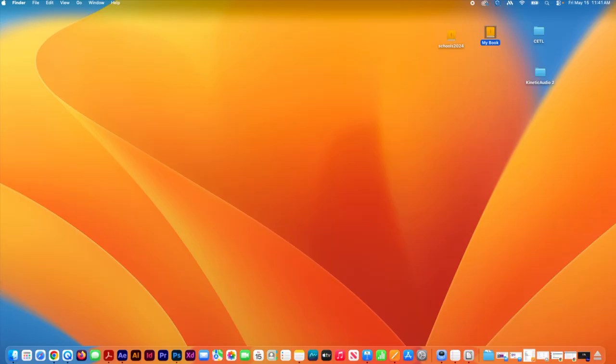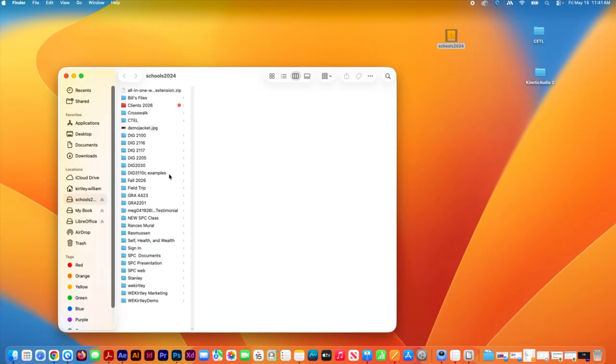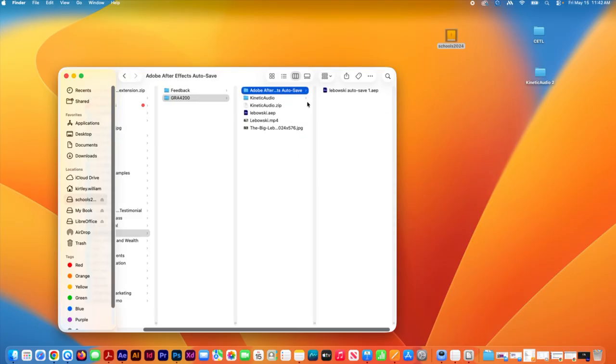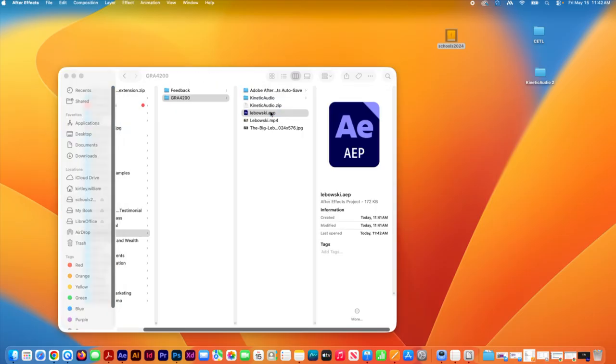All right. So let's take a look at the render. And here we go. I'm going to go to here, and here is the rendered file. Okay, that's the image in the background. That's the audio here. It does do an auto save just in case you forget to do that. But sometimes it's going to save in the middle of your composition, so make sure you save often. And then I'm just going to open that. Oh, I already have that open.